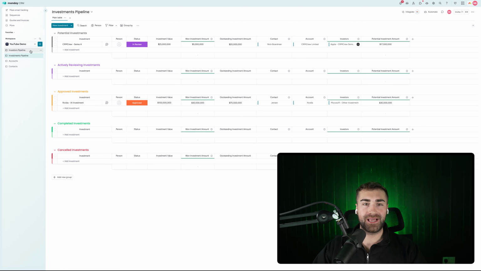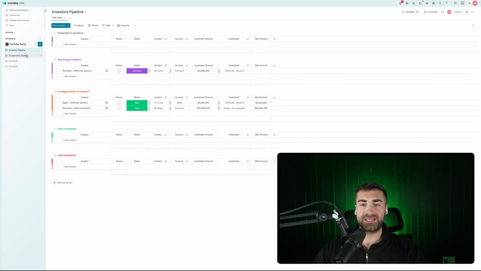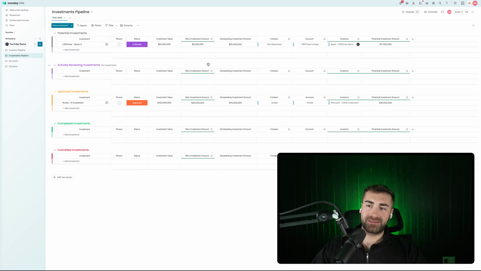This is how 2 pipelines can work in conjunction with one another. Essentially, there needs to be a connection column, and then different stages can be managed by a formula. Whilst I appreciate this is remarkably complicated and also very nuanced to a particular business, I'm hoping the principle remains the same. Always 1 account, always 1 contact, and then they feed up to your investments pipeline and your investors pipeline.